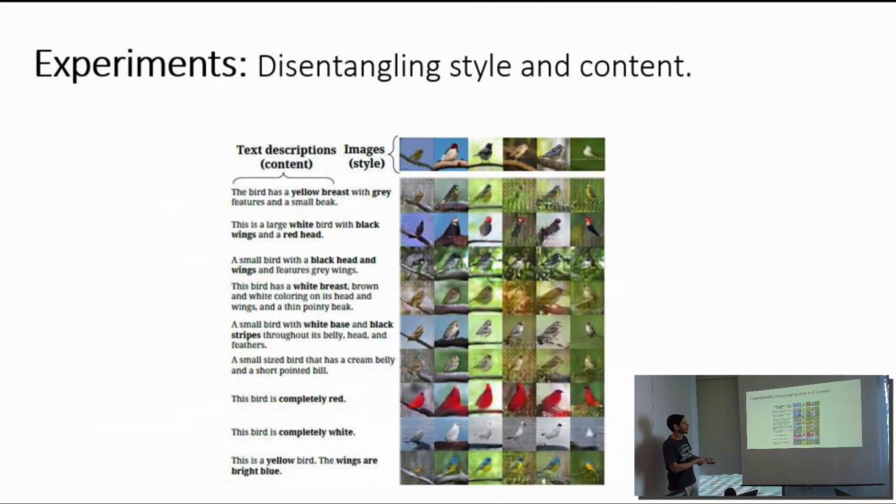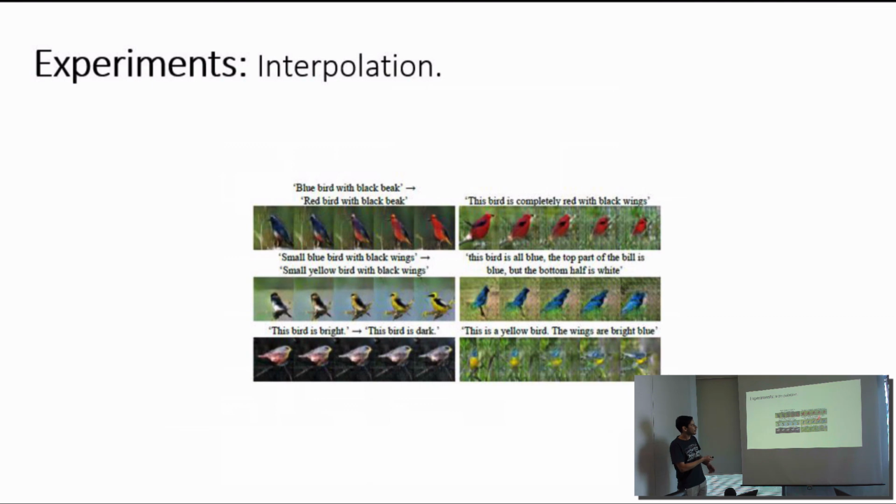Okay, this is another example of this disentangling style and content. So basically, they just used some images here with some style. They try to generate other images which seem to follow the same style as the given examples. All right, here is about the interpolation. Same, they combine here two sentences and they try to generate the image corresponding to the combination. Here they consider longer sentences. They may contain more descriptions.